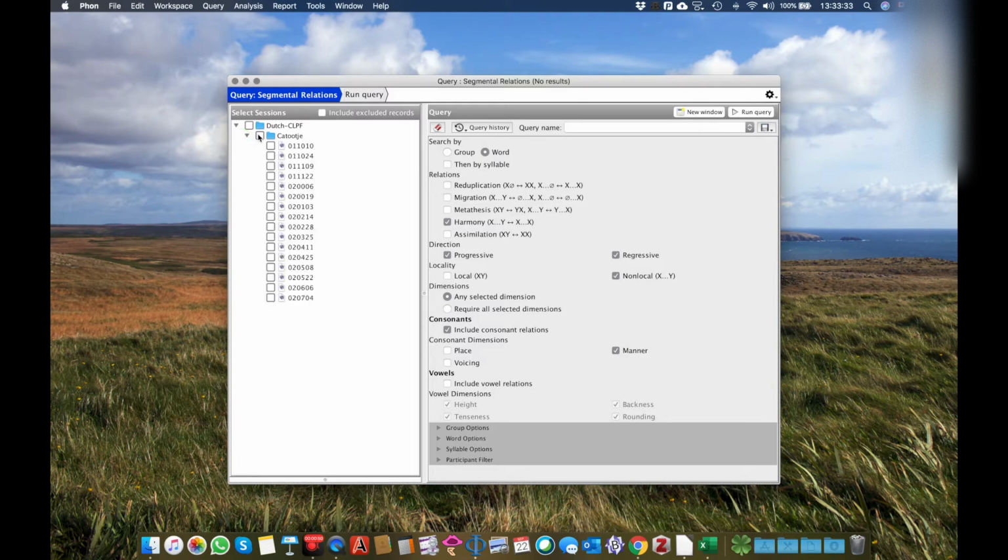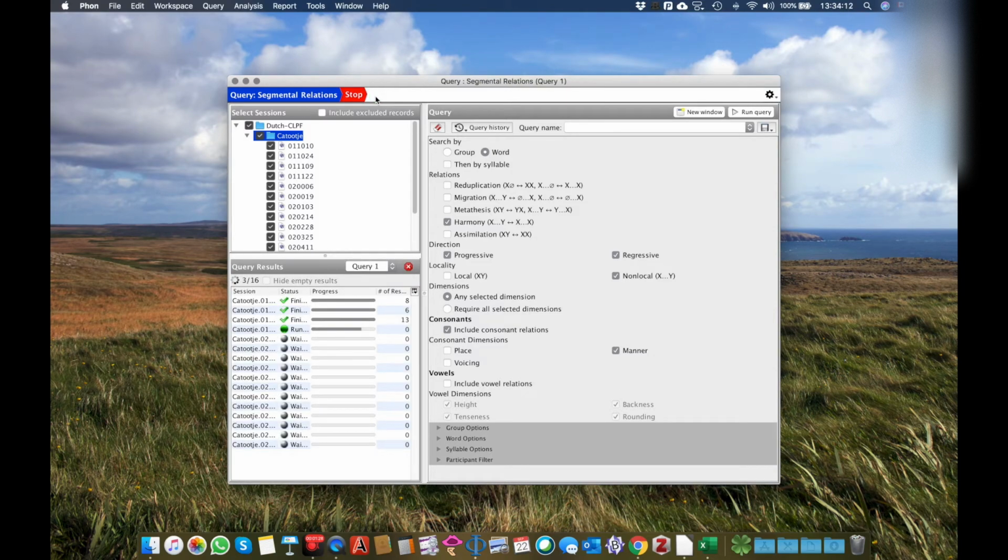So to see how this works, I have my form set up now so that I'm looking for harmony that will be progressive and regressive in a non-local way, so segments at a distance. And I want to see if there's such a thing in my corpus as a manner type harmony that would turn 2 consonants that in the IP target don't have the same manner of articulation into a string of consonants, still with material in between, that would then share the manner of articulation.